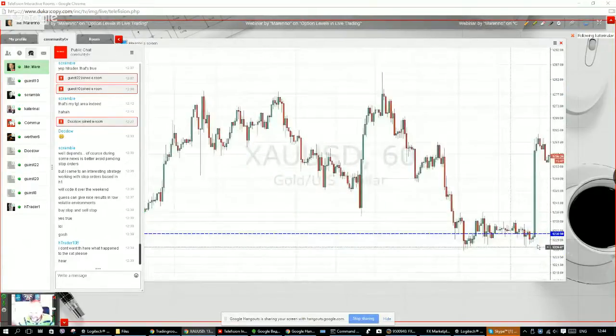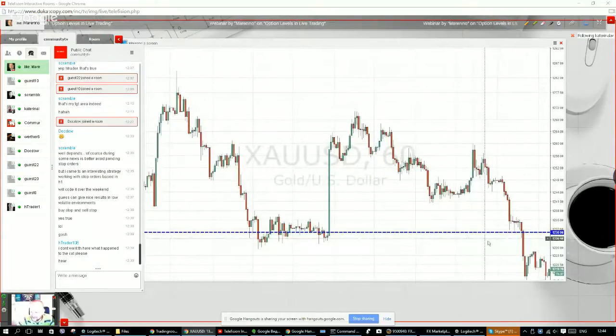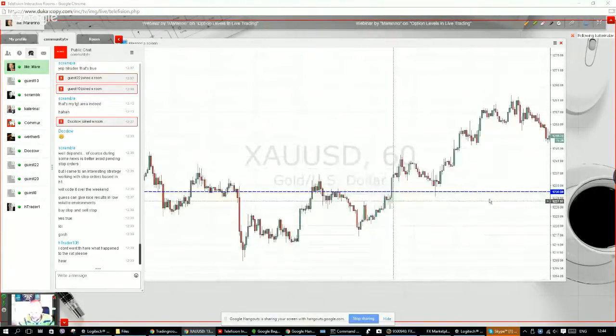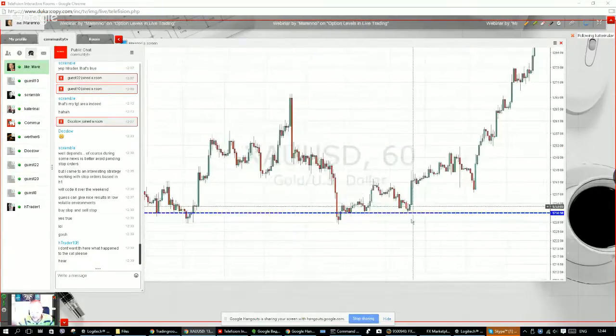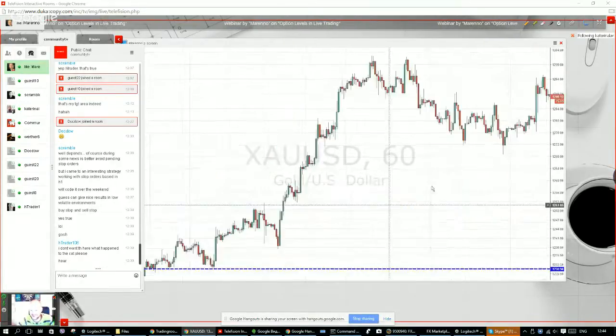Ooh, even here. Isn't it funny? How does it work? How do you think? Even here, I didn't see this part of the chart at all. You see? The price broke through this level, then it touched it, triggered it, and it went up again around this. So this level definitely works. Where did it come from? It's so accurate, it's just unbelievable. So the price is going up.